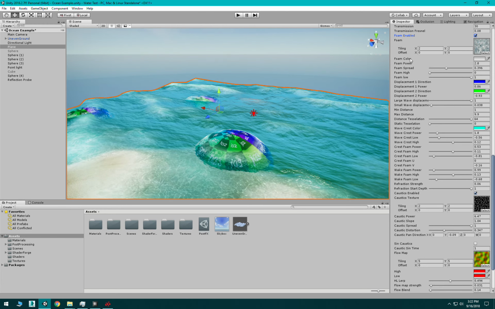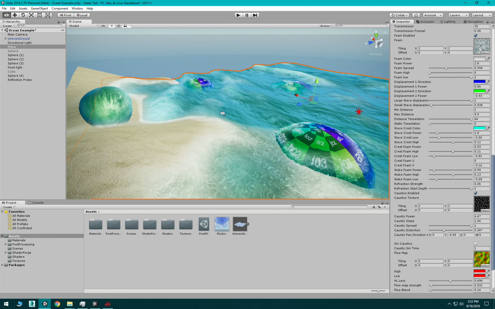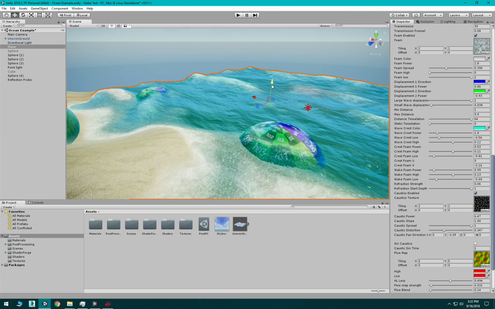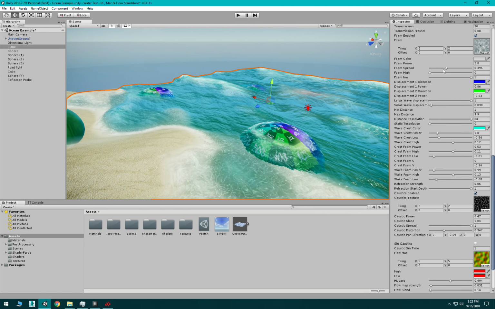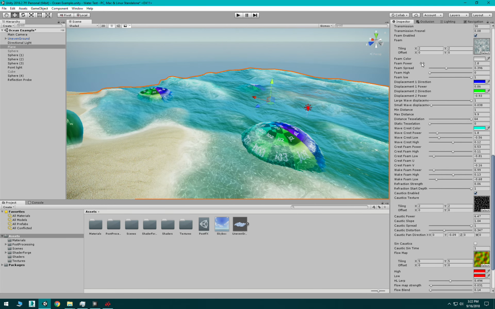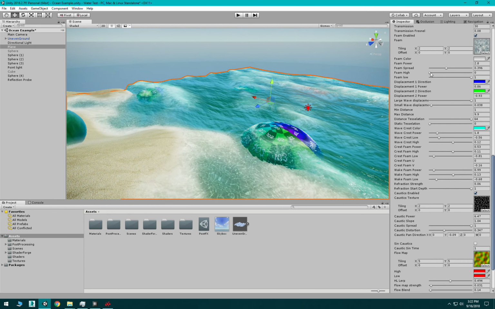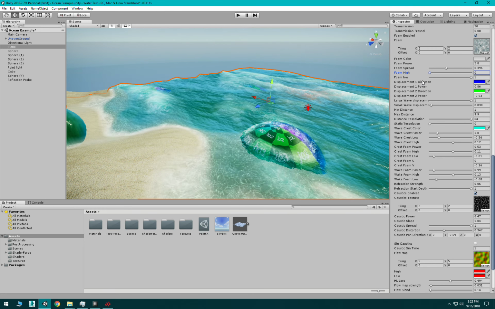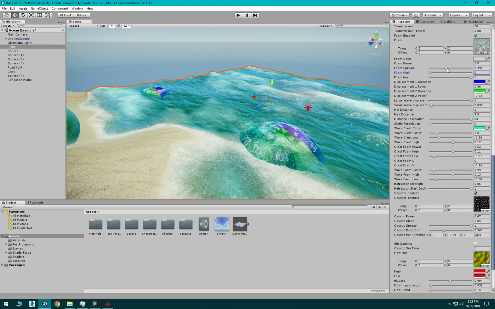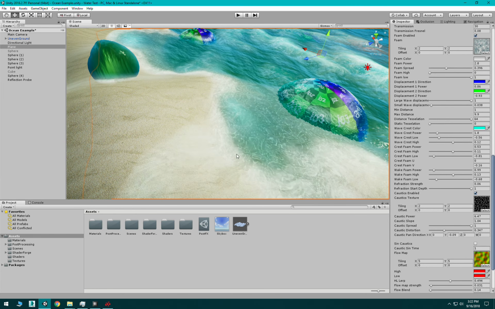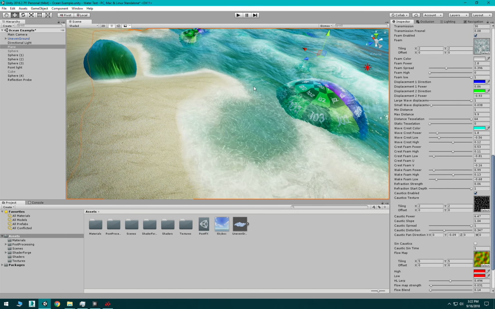Tile it, do whatever. Get your foam color, and that's only going to affect the edge foams because I have the wave foam broken out to something different. From there we have the high and low. I'm just lerping the foam, so it's the actual image itself. You got your spread, how far away you want that. That's going to affect the caustics as well because the caustics will not show up under the foam.